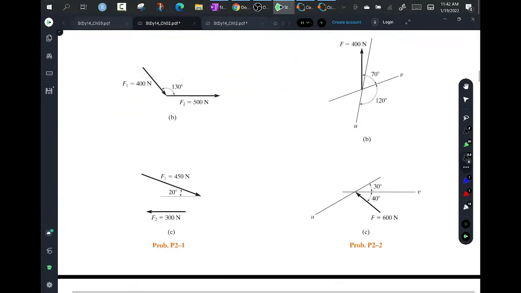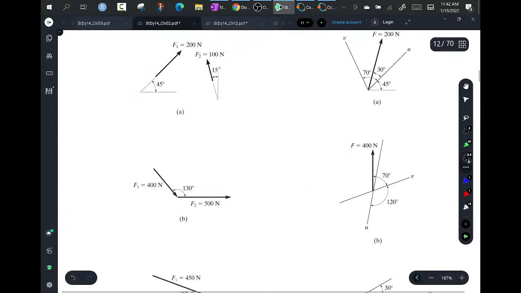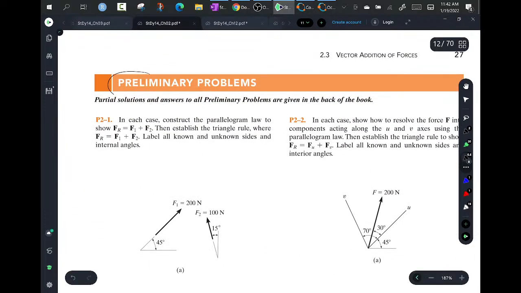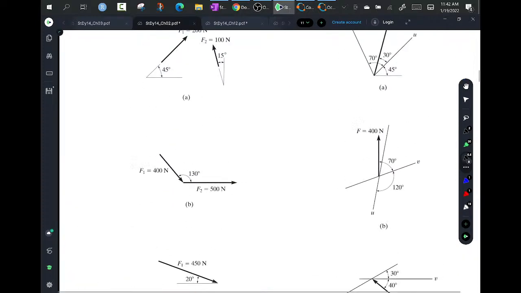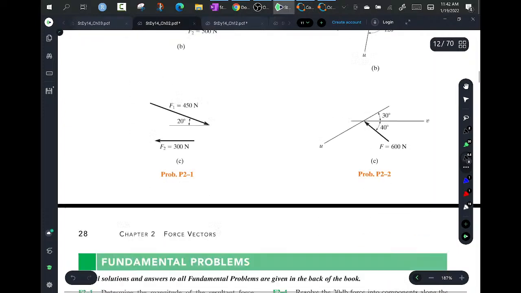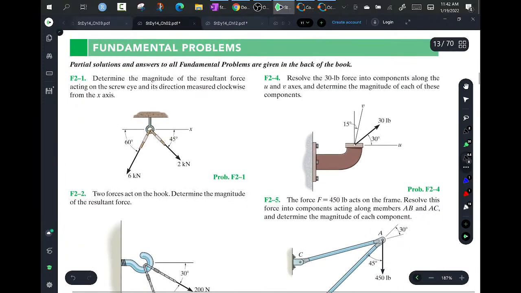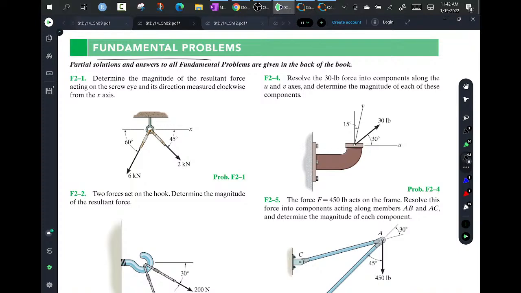Okay, so here's some, okay, those are weird ones. This is something new that's in this edition, and I just kind of ignore those because it looks like they were just haphazardly put there. These look more like the fundamental problems that exist in this edition and all the previous ones.